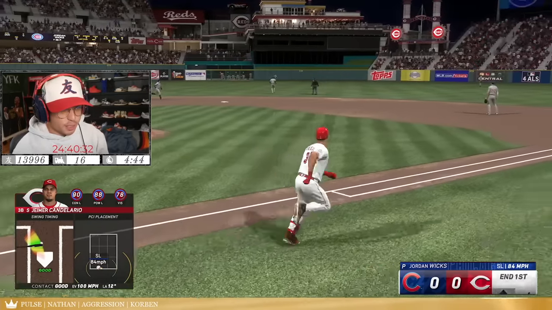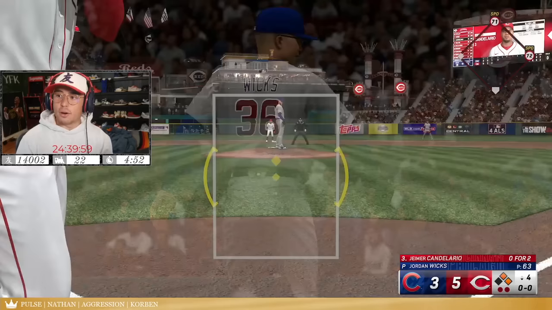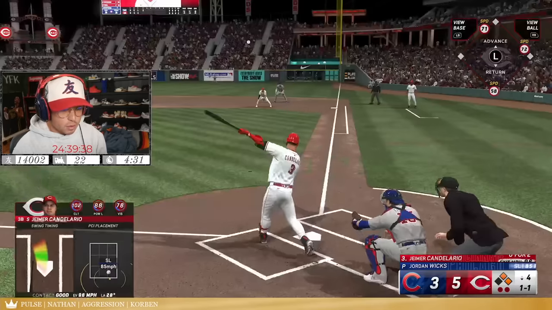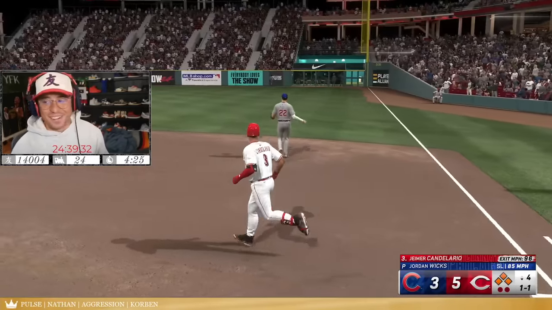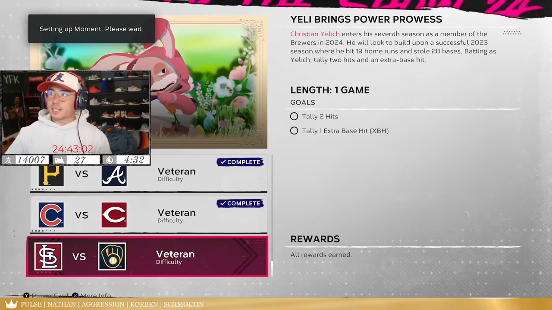That's just not an extra base hit, Kyle. I just struck out on moments on rookie, by the way. So there's that. Do you want to get up out of this ballpark? Yeah, get up out of this ballpark. Let's go. Let me finish this real quick. Two hits, one extra base hit.